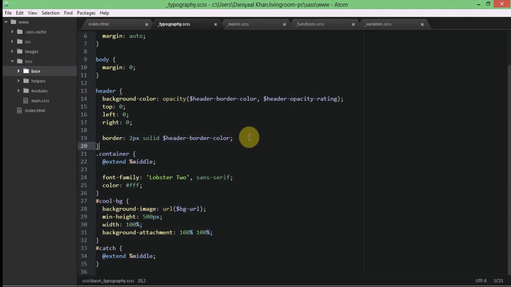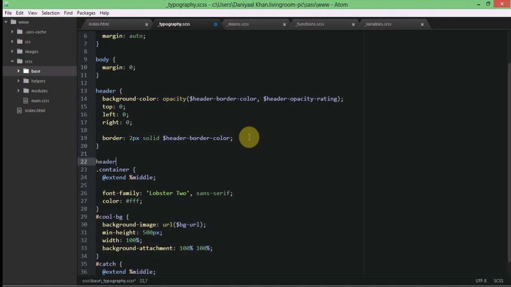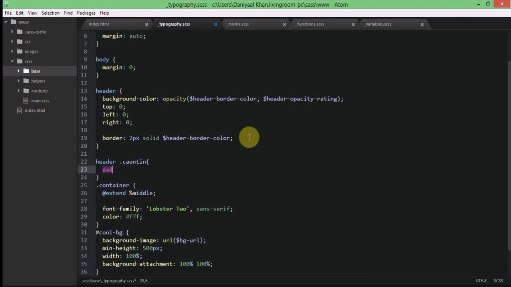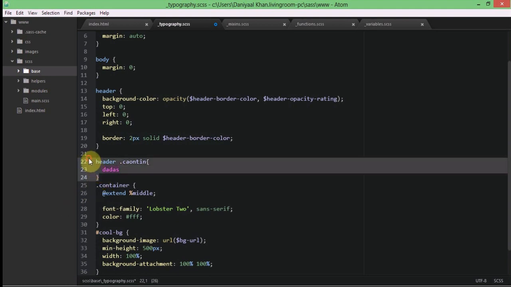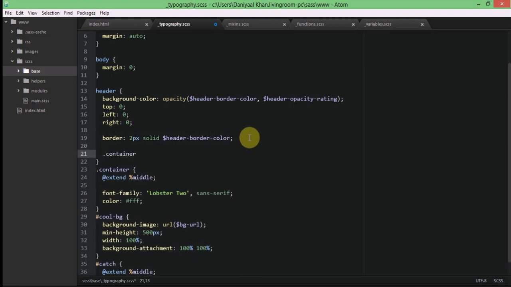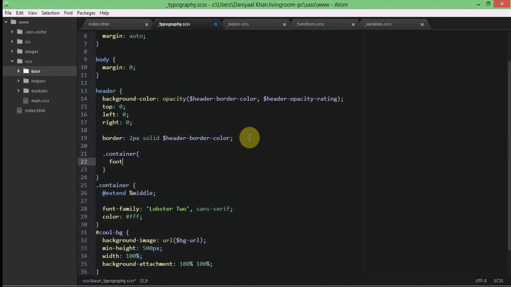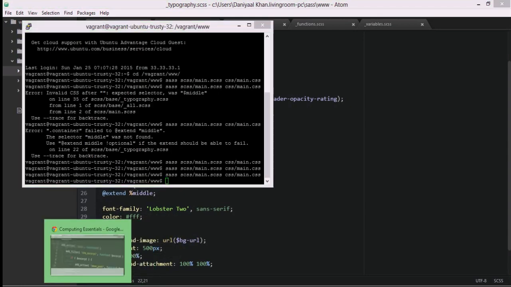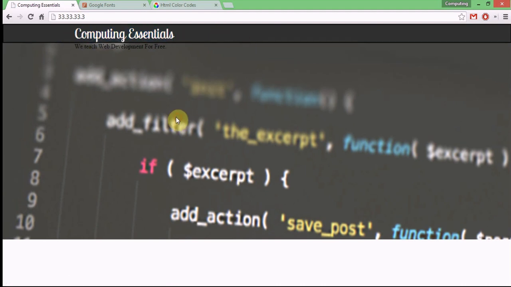I want the container which is inside the header, sort of nesting. So for that, normally what you would do is say header, and then you'll say dot container, and then you would assign. But in here, it's not like that. You could do it like that also, but a better way is to nest it within this. So I'm going to say container, and in here I'll say font size 35 pixels. Now if I save it and compile, it set the font size to 35 pixels again.